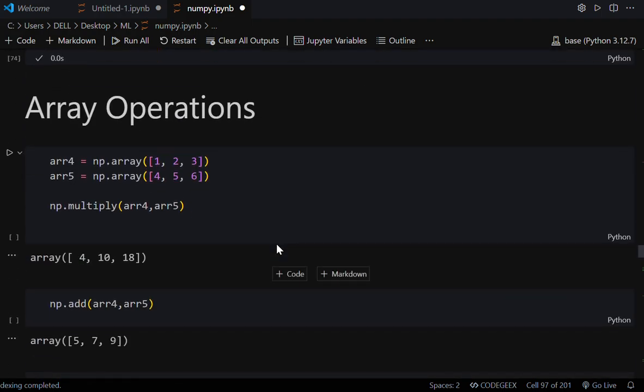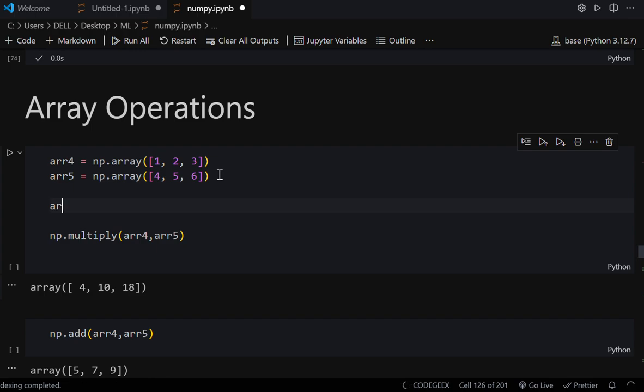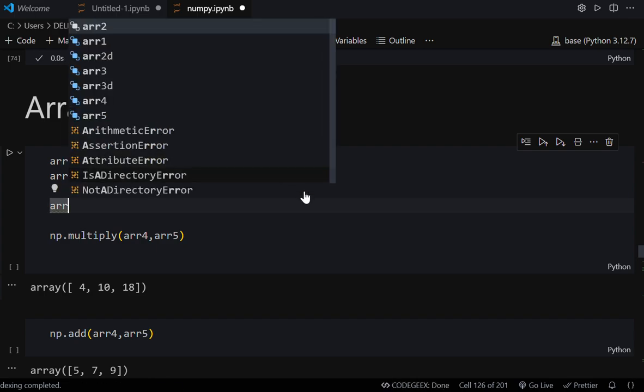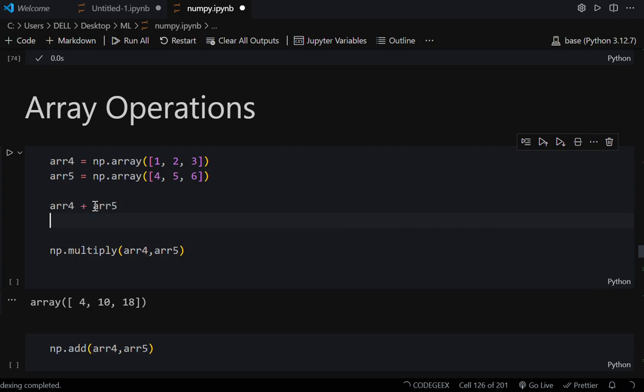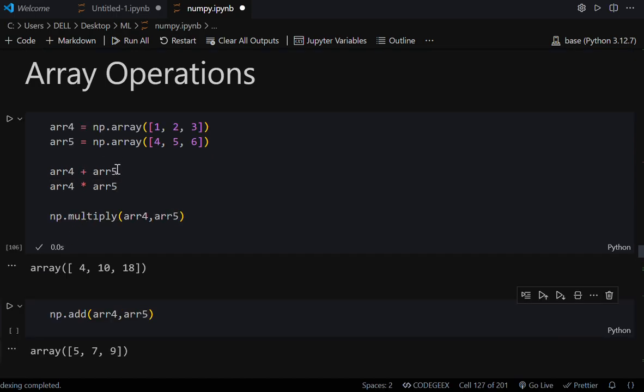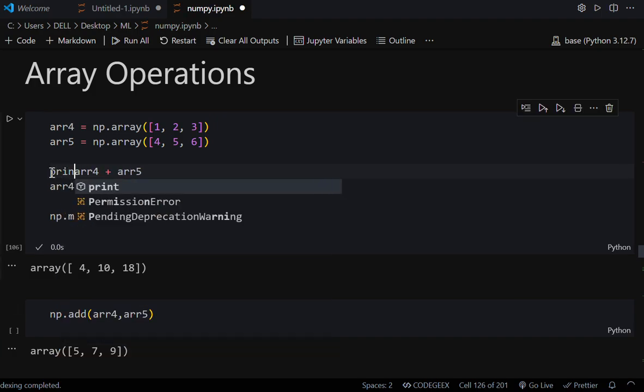And we have some other array operations. We perform them by operators, or else by functions. The array 4 and array 5 can be added as array 4 plus array 5, or multiplied as array 4 star array 5. Any operation can be done by using this method. Just a minute, print this function.